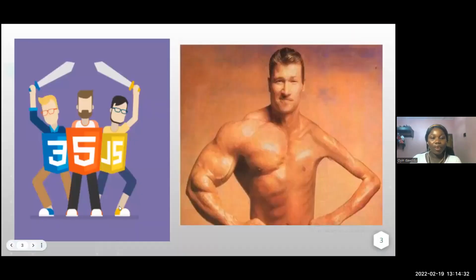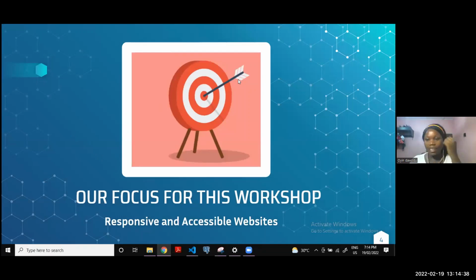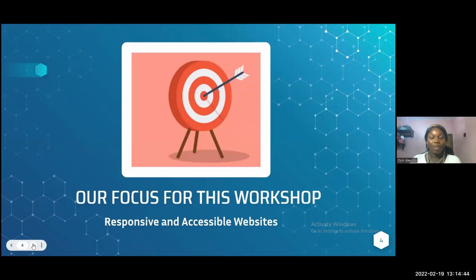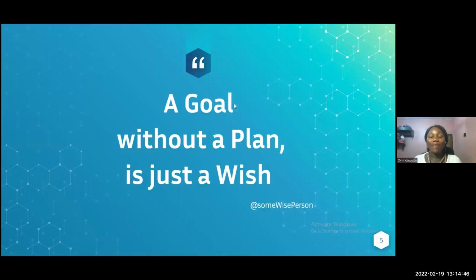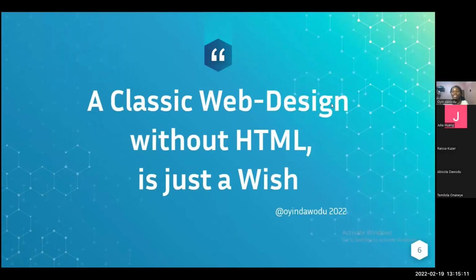Our focus for this workshop is responsive and accessible websites. So we're talking about responsive and accessible websites. I start with a quote. If you read my articles, you know I always start with a quote, and that does not mean I'm a motivational speaker anyway. The first quote we are going with is, a goal without a plan is just a wish. If you're wondering, is this a public speaking thing? No. Let me take the next slide. A classic web design without HTML is just a wish. Yeah, I said what I said.